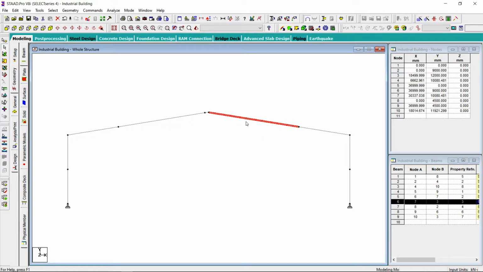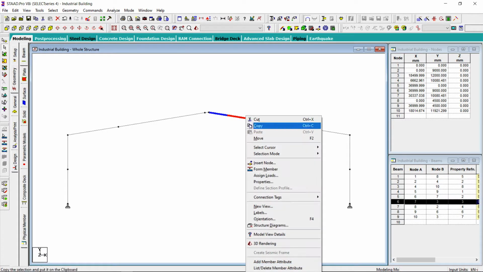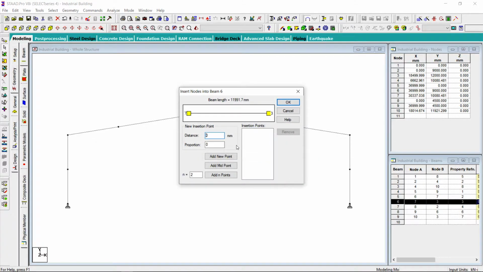Similarly, we can insert a node from here, 11,500. No. Only 500.